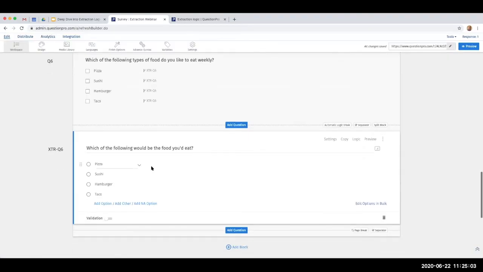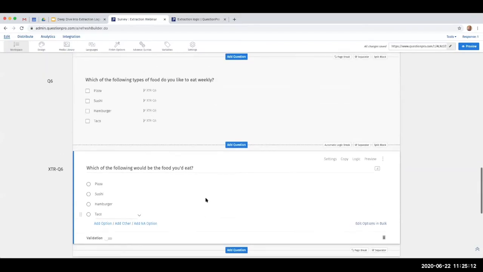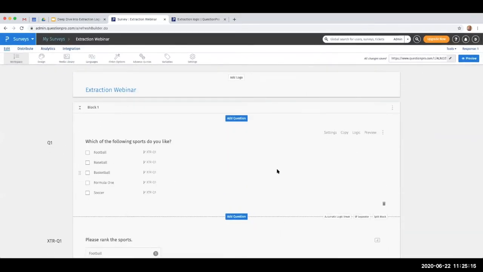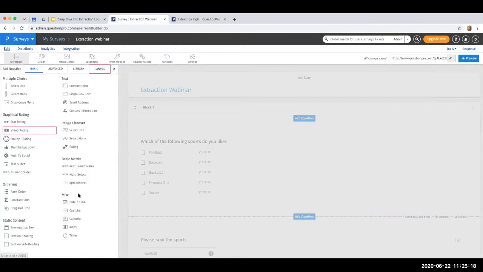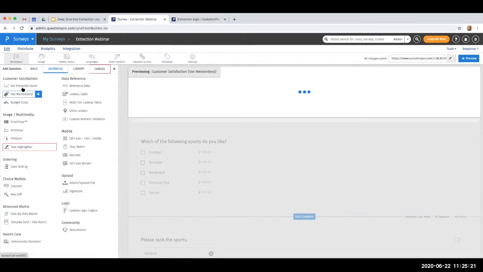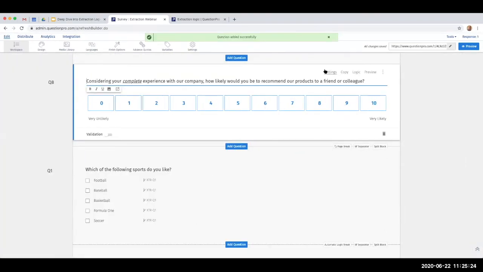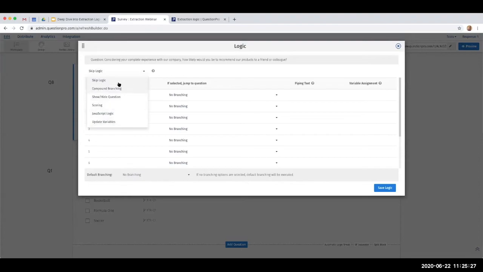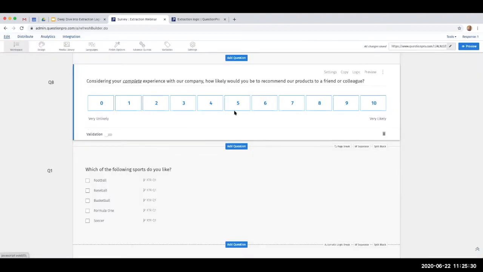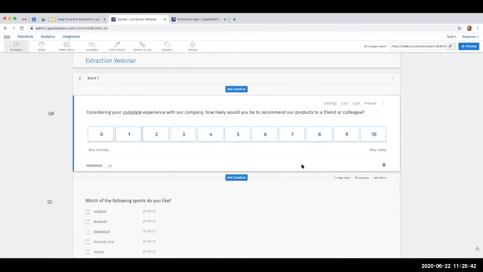I got you. Can you use extraction questions with an MPS question or other advanced question types? Typically I see it on multi-select. I don't know if I ever really tried it on an MPS question type, but you could ask a follow-up question here. So if I have this MPS question type, no, I can't use extraction logic, but what you could do is take the answer that they selected and then ask a follow-up question of why. But you can't really extract on it because there's not multiple options to extract on the MPS question type.